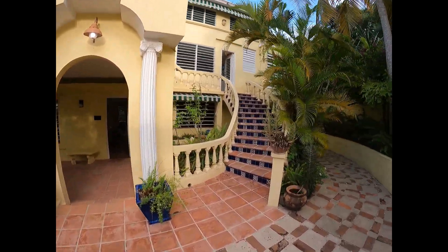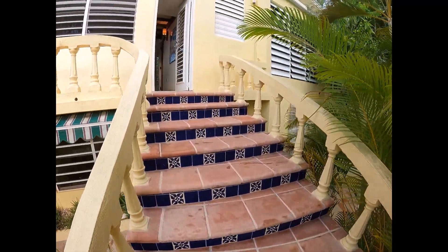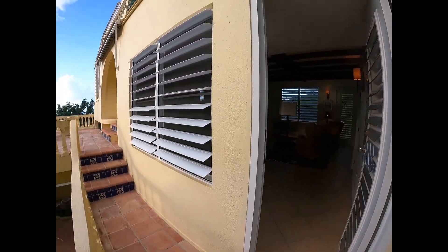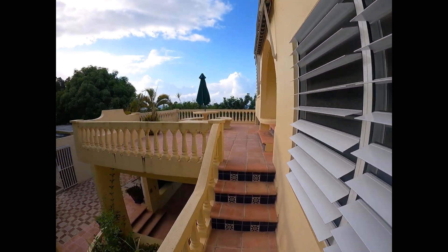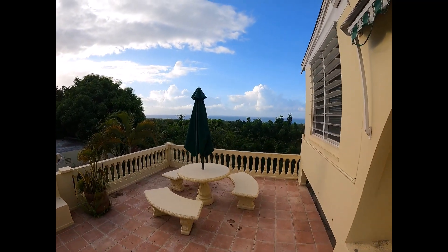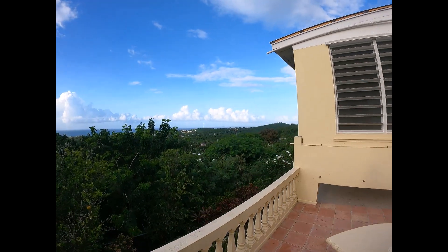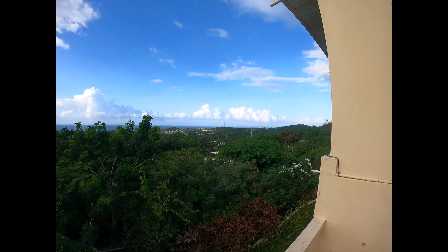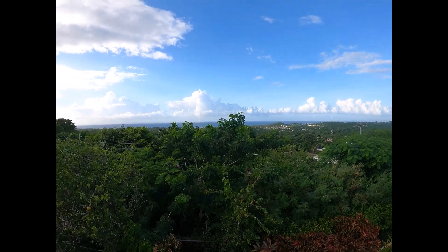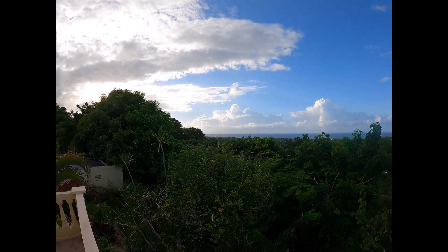Let's start upstairs. You can see the blue tile — definitely makes you feel like you're in Morocco, very bright blue. At the top of the stairs there is one of the terrazas. Remember, this is Casa Las Terrazas. From here you've got a little dining area where you can sit out, have your morning coffee or late afternoon drinks, and there's your view of Isabel Segunda, all the way out to Culebra, the ocean, and over there is mainland Puerto Rico.